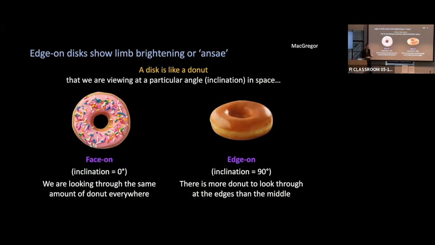Now, if you take your donut and you incline it, so it's 90 degrees, so it's edge on to you, if you pick a line of sight through the middle of the donut, you see donut, hole, donut. But if you pick a line of sight on the two edges, you're going to see donut all the way through. So you actually predict that you should get a limb brightening effect when you look at edge-on disks. You're going to see brighter clumps that we call the ansae, the edges. And if the disk actually has a gap, there should be a depletion of material, so we see less material towards the center.